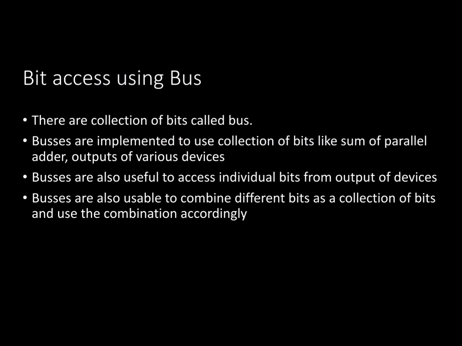Bit access using a bus. There are a collection of bits called bus. Buses can be used to access the various output bit sets of various devices, for example, the sum bits of a parallel adder. Buses can be used to access the bits individually of various output bit sets of the devices. Buses can be used to combine different bits, for example, one output bit of a device with the output bit of another device and use them.